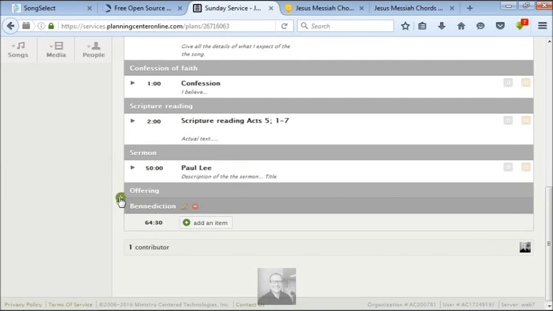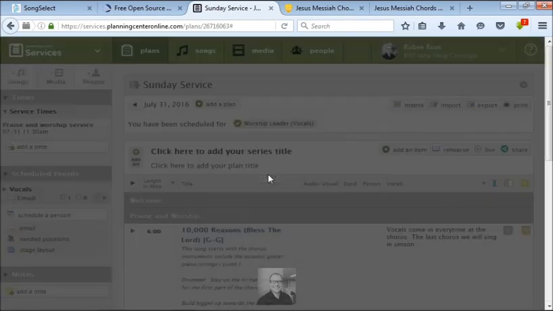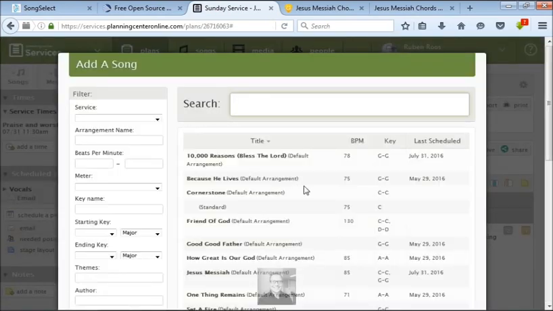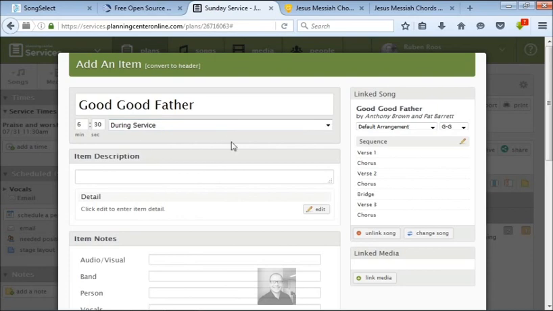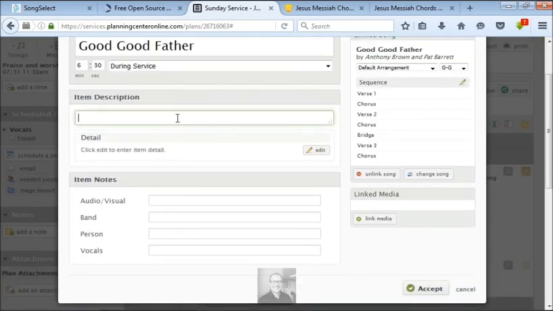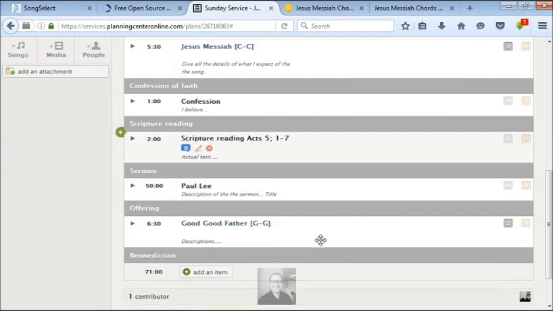and then we have the offering, and then obviously this is where the worship leaders come in again, and then you say, okay, offering song, I want to link a song. Let's just take the same one as Daniel used for the offering song today, which was Good Good Father. Now, Good Good Father, you'll note it has already been set up also. Description again. You can just put them in there for the band, for the person specifically, or for the vocalist or whatever. Put in your notes, whatever you want to say to them directly. And then Good Good Father is in there.